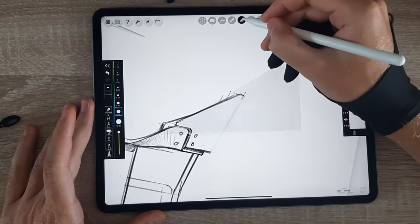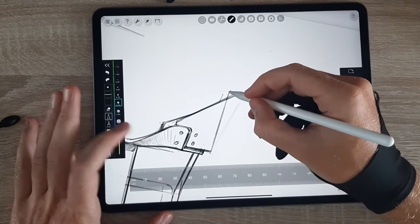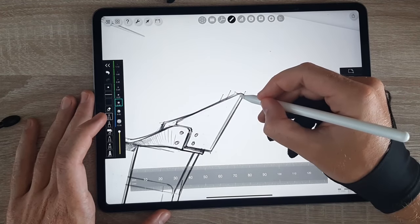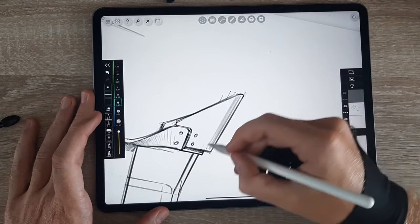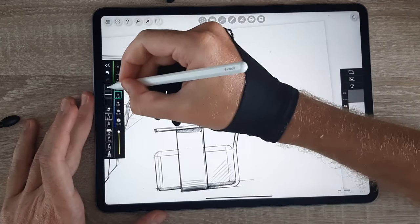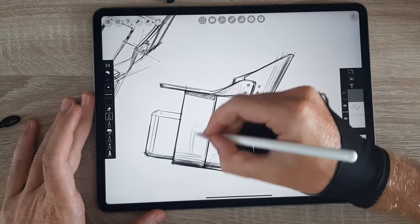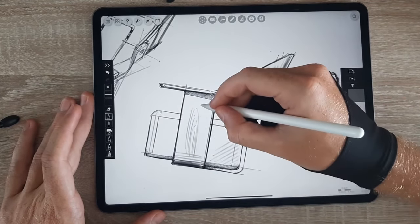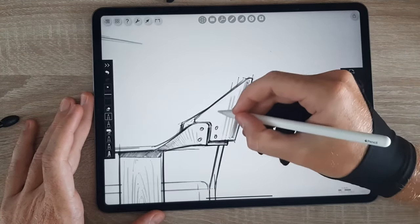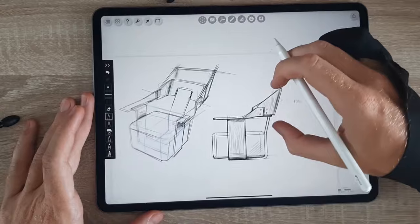If I want to clean it up a little bit, I'll come in with my, that's the eraser. I come in with my magic ruler and just make sure to draw these lines perfectly, and then I take it away, and then I just draw a couple more lines by hand. And now I can make this a little bit thinner as well, and I can just draw in a couple of the seams of the wood. There we go, and then we know that this is wood as well. Just like that.